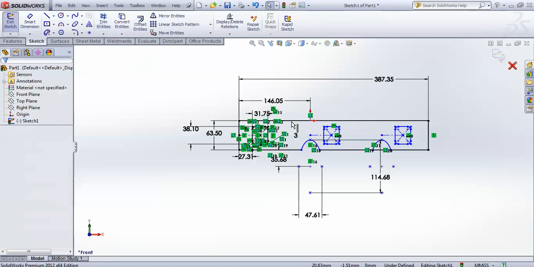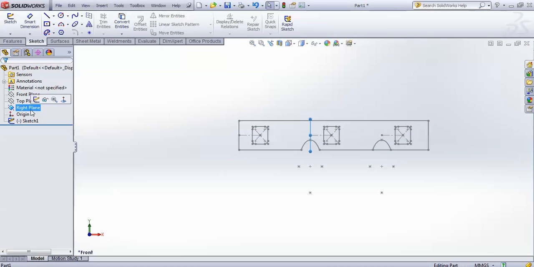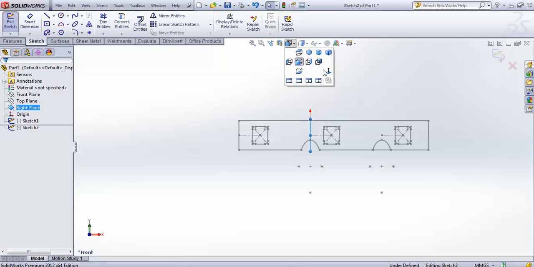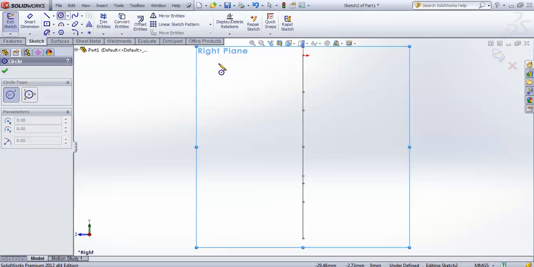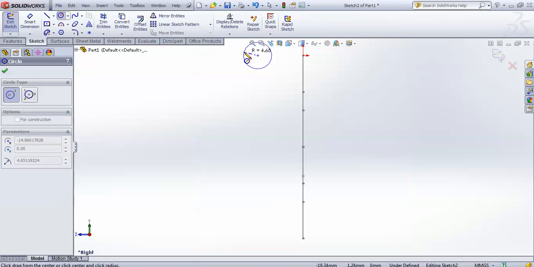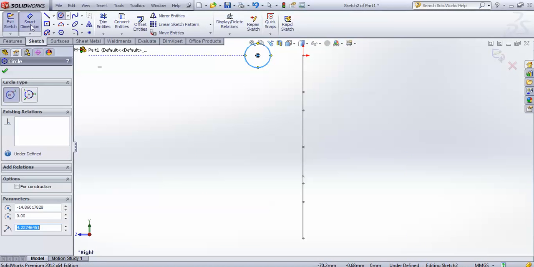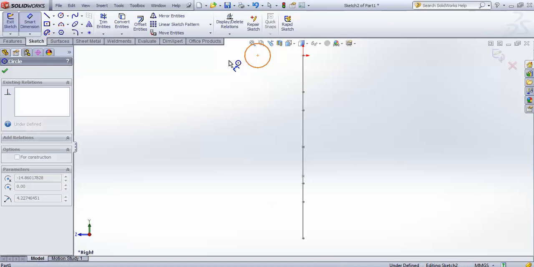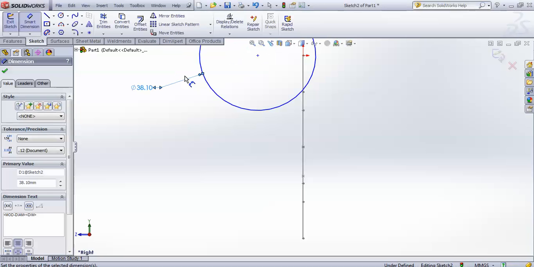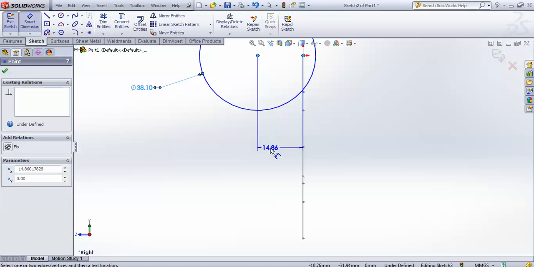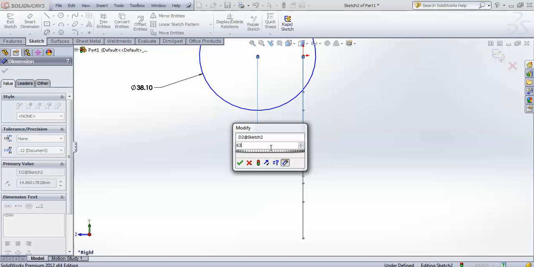Now you finish your sketch and go for right plane. Create a sketch on it, make it normal to your screen, and on this side you just create one circle here and make a diameter of this one as 38.10, and from this point origin to the center it should be 63.50.